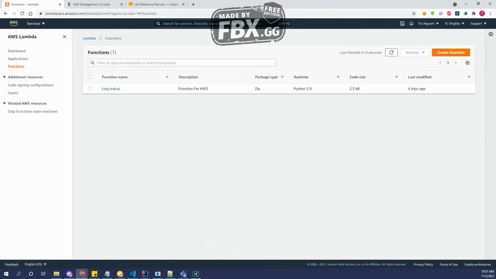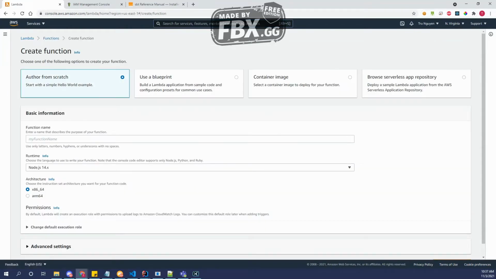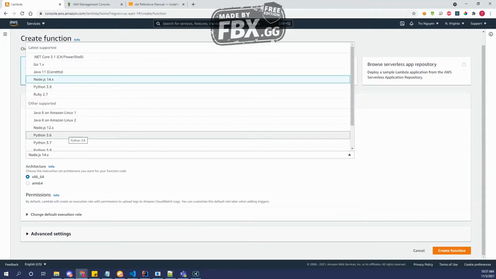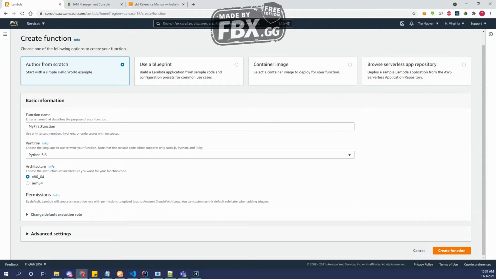First, click on Lambda, and then create function, and then just choose any name, my first function. And then we want to choose Python 3.6, and then just create function, and then we wait for it to finish.